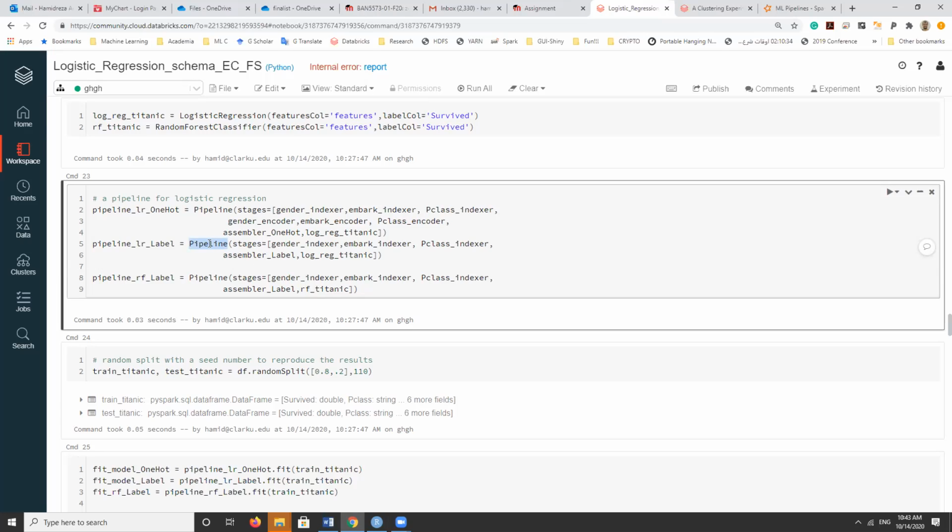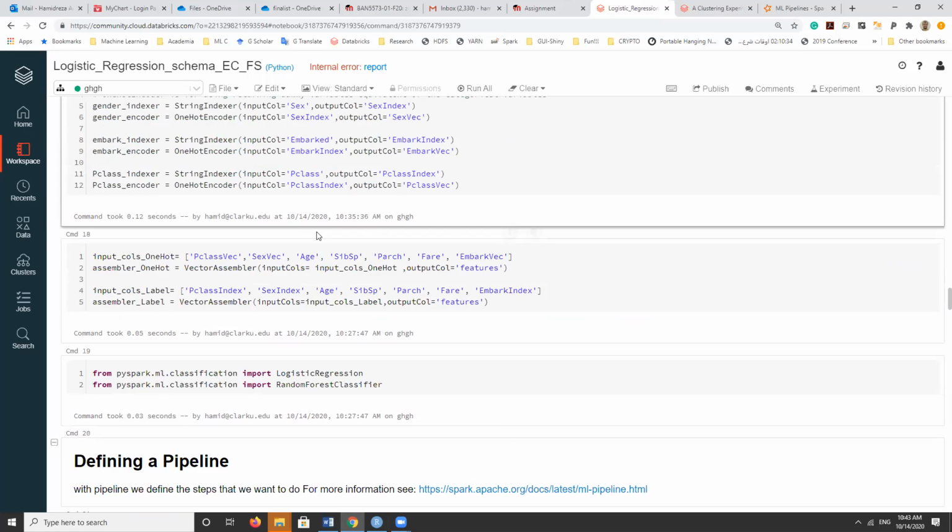Basically, this is the way that you define. You let Python know that you have some steps. Okay. So Python knows that when it says pipeline, it just means you are going to define some steps, but you are not running here. It's just for defining. So then what is the benefit of defining? You just want to make it more organized. So later, if somebody reads your code, they won't get confused. They understand this is the pipeline. This is the process that you did. It's just some kind of better communication. So later in your project, I don't need to just go back to check all of the blocks one by one.